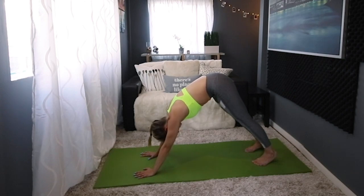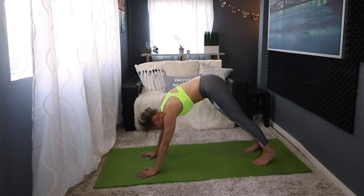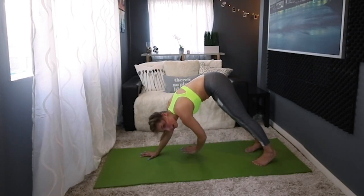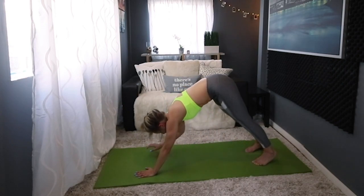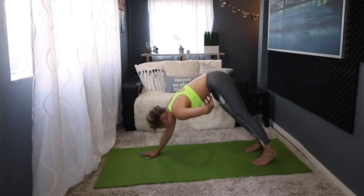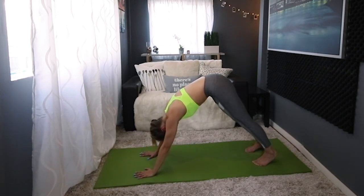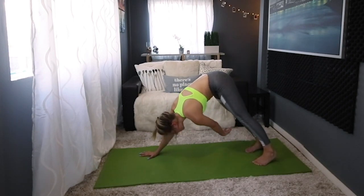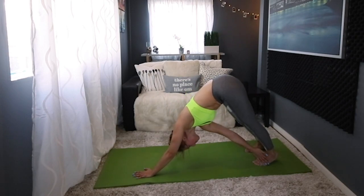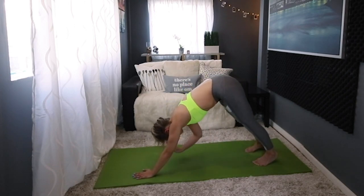And this time what we're going to do is we're going to tap our hands to our feet. So if you watch me the first round here, I'm going to inhale my left hand to my right foot. If you can't reach, obviously you can come to whatever point is accessible to you. And I'll inhale my right hand to my left foot, and we'll do this 5 times. Make sure that your abs are holding in here, you're breathing, and we're working hard. So let's do this together. Inhale for 1, exhale, release. Inhale, right palm, release. And now you can do this on your own for 4 more times.